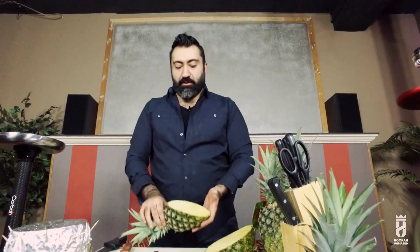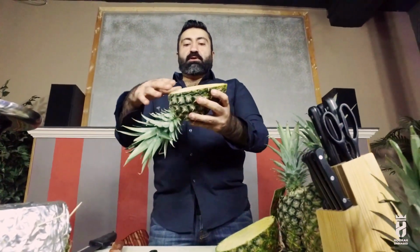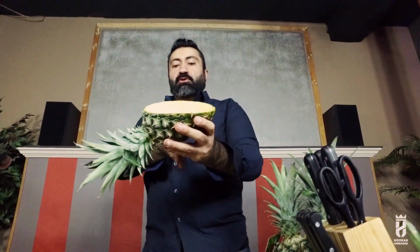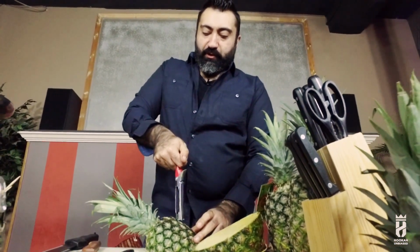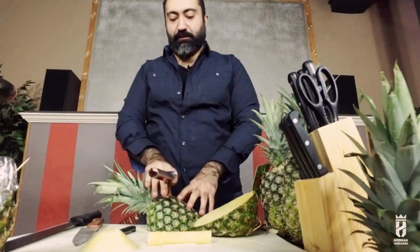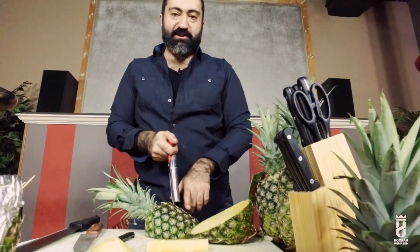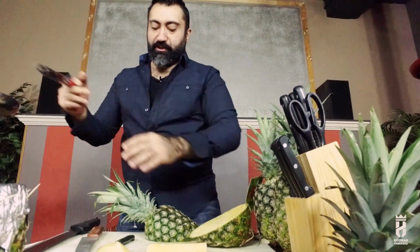So when you do it this way, again, first things first, you gotta make sure that you have a plan of having the surface of the pineapple flush to the ground. So when you make your hole, you don't want to start from the top down. In fact, you want to start the other way around. So again, grab your corer, figure out where you want your hole to be and your pineapple to be, and you got to keep in mind that this part of the pineapple is heavier than this part of the pineapple, right? So you want a little bit offset, just so that you can have a balance when you actually have it on your bowl.